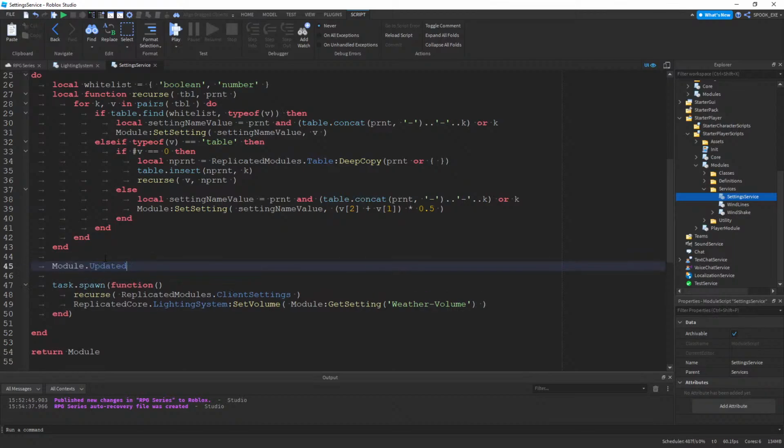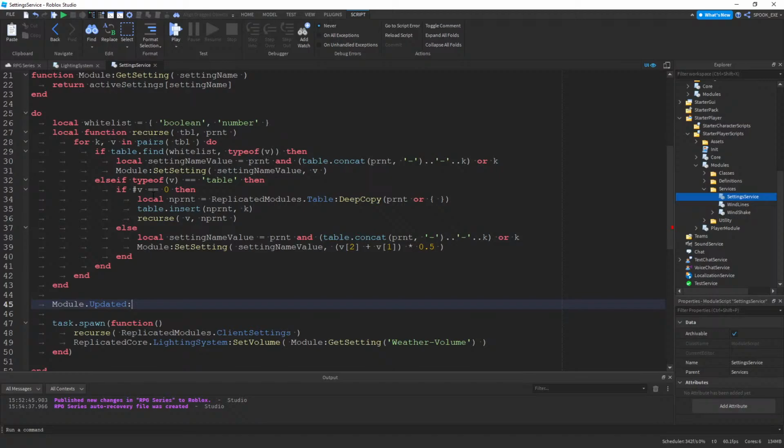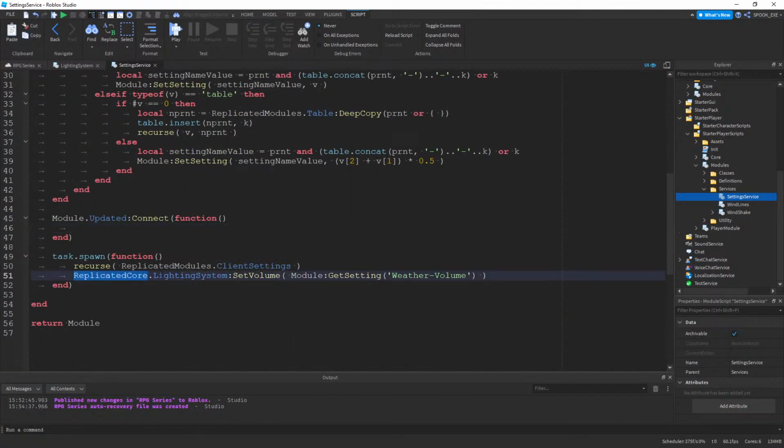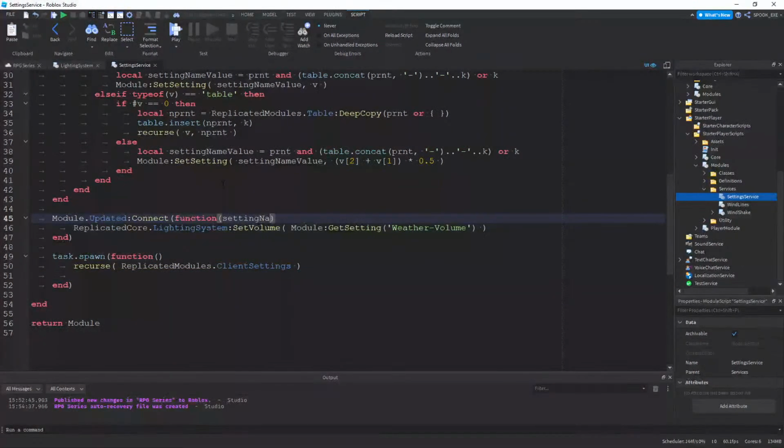Module updated. Wait, module updated. Connect. Function. Setting name, setting value.